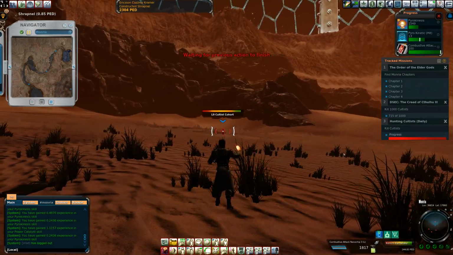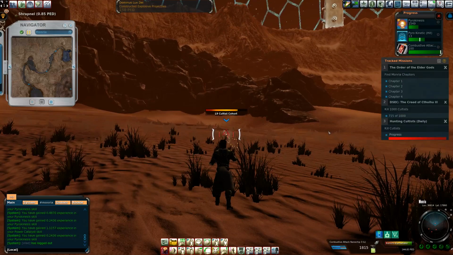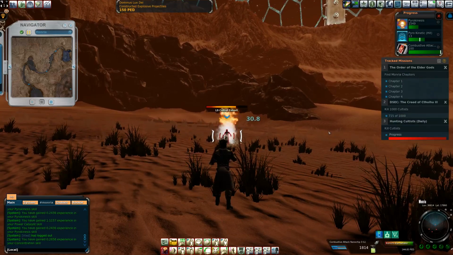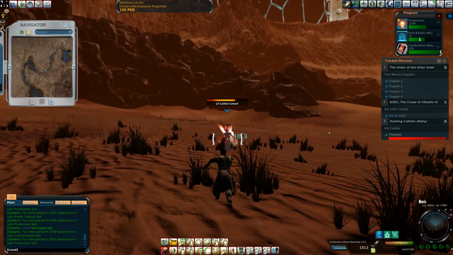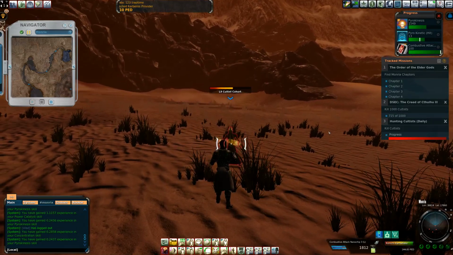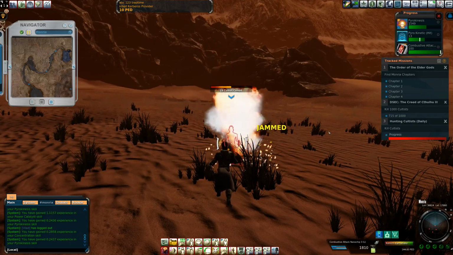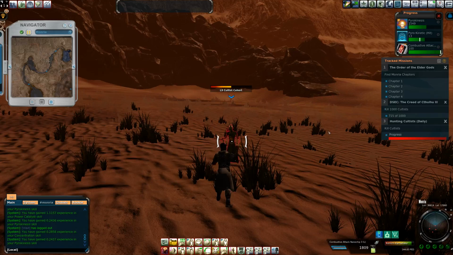This is another huge benefit. The Monria dailies are awesome. While they are grindy, like everything else in Entropia Universe, they are not difficult to figure out. You don't have to go looking for them. They're not random monsters. They're not random locations.